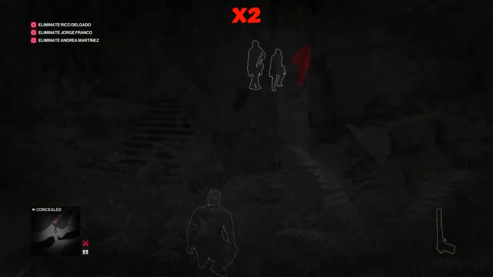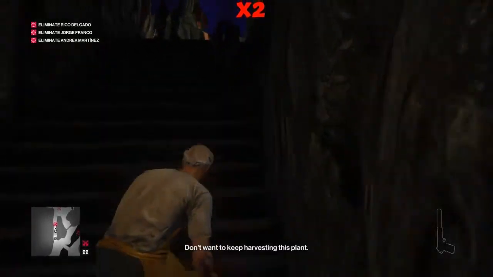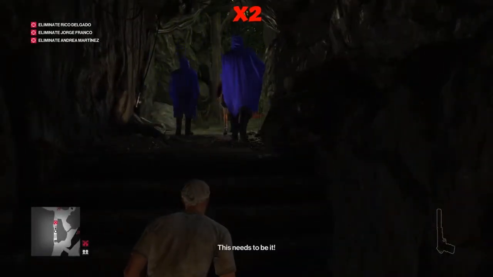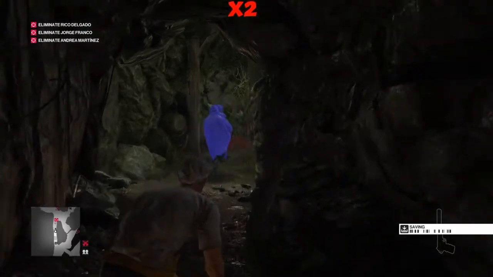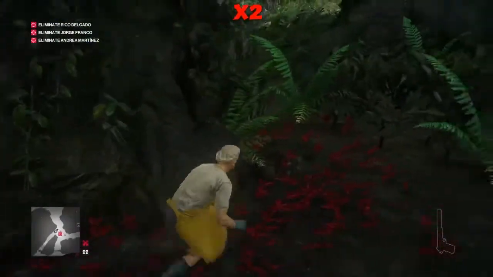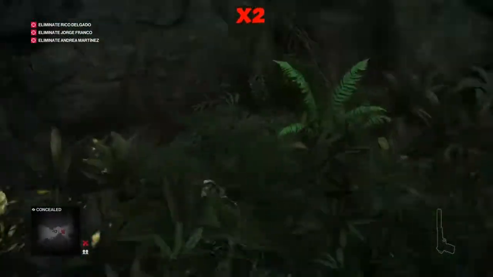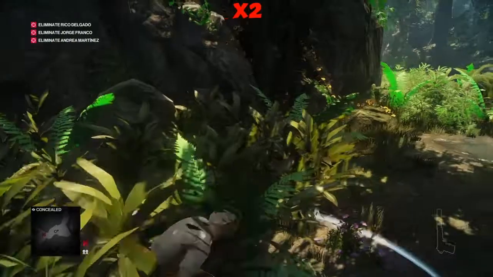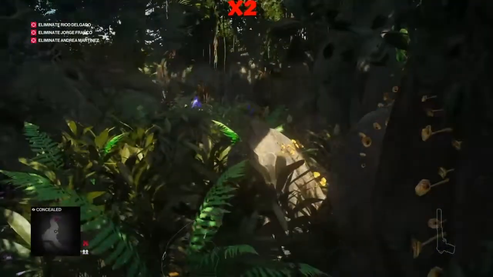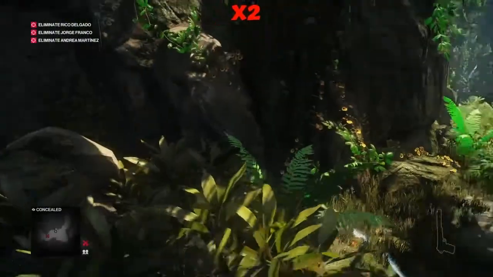What we're going to do now essentially is just follow Franco up here, because up here is where the plant sample he's looking for is, and you want to plug yourself up to the right there. As you come up those stairs, you want to go right, just like Franco did, and you want to get right up near the edge and hide in the foliage up there.